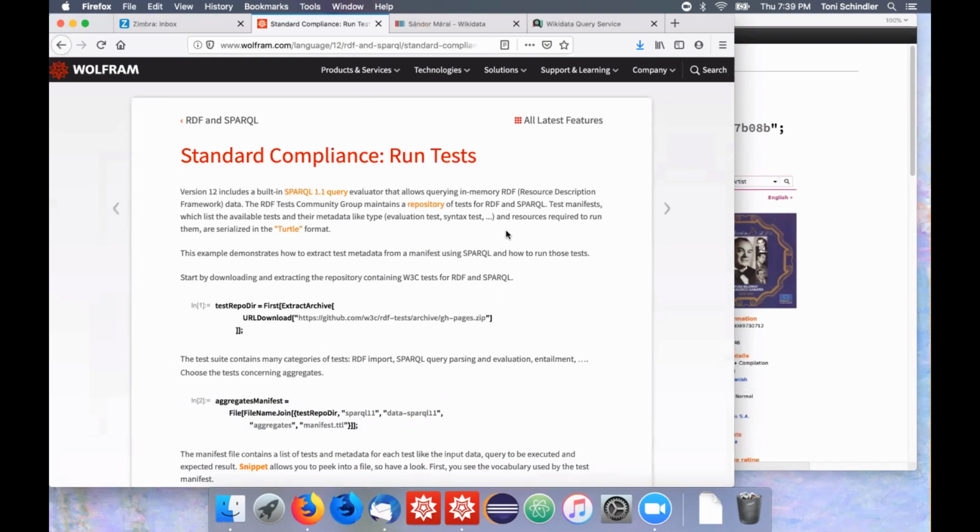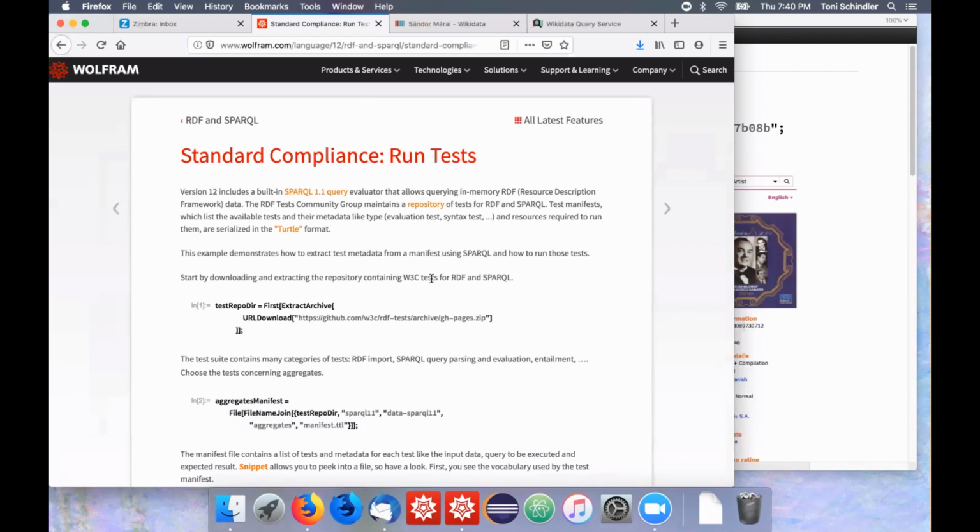And those standards are open and free, which means that everybody can and is encouraged to implement those standards. The same goes for SPARQL, which is the query language of RDF, which is also open and free, so everybody is encouraged to implement it.